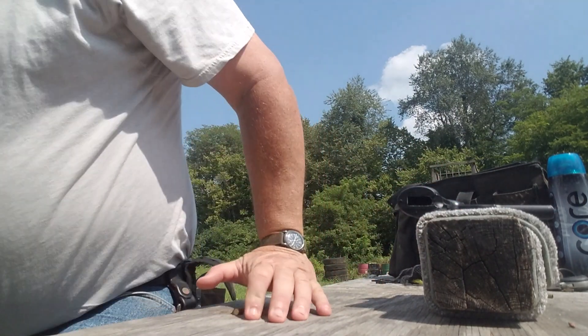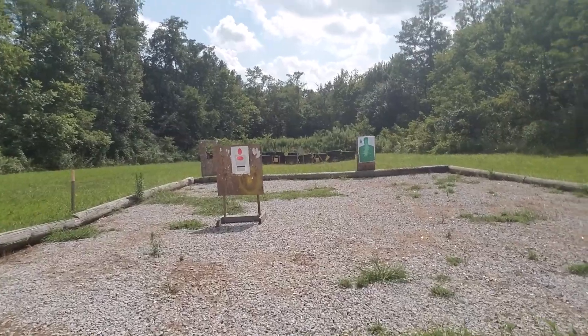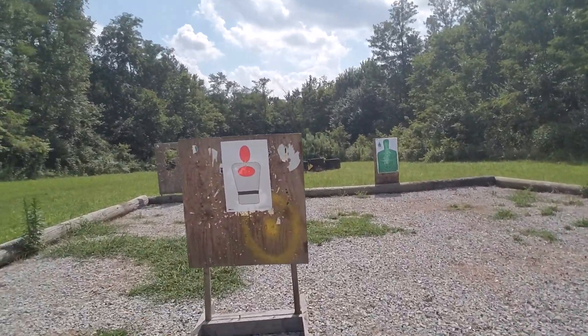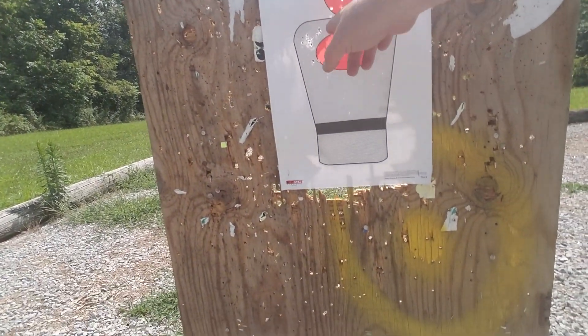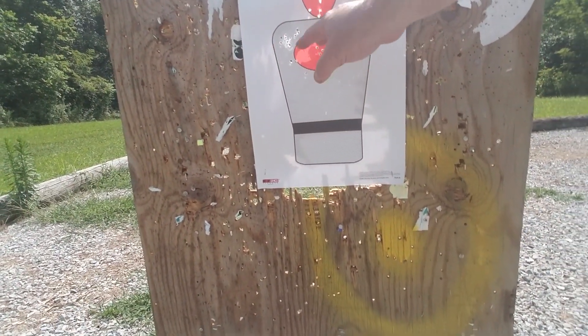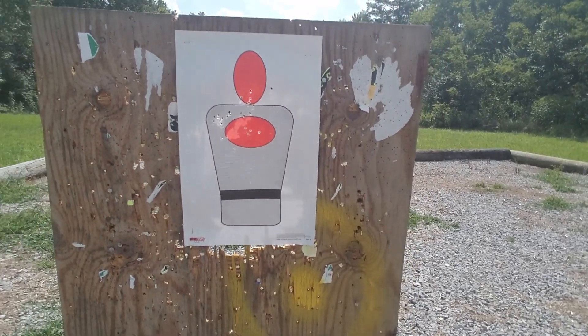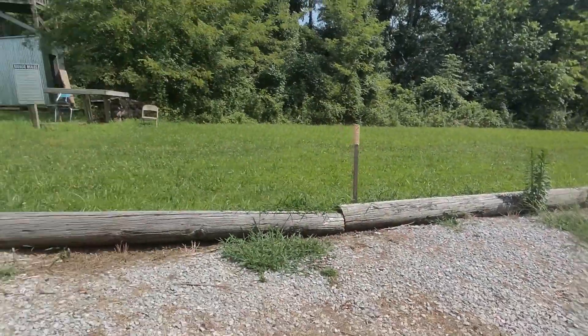Let's go down there and look at our tactical accuracy. These guns shoot pretty good — well, they shoot pretty good if you don't have a left pull like me. My point of aim was here. A pretty good group; they're all in there. Nice beer-can-rolling accuracy. It shoots good and it's fun to shoot.